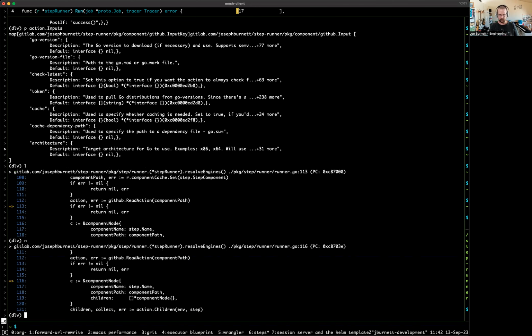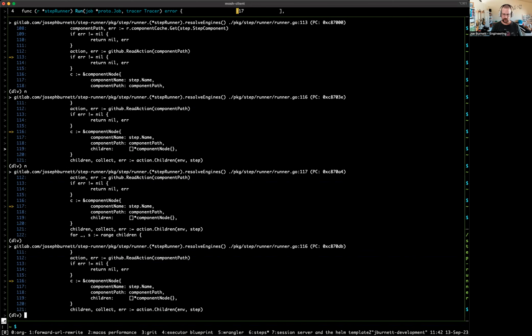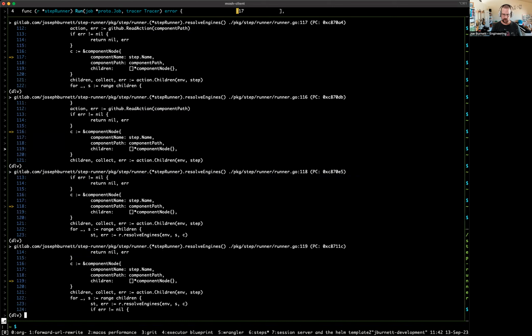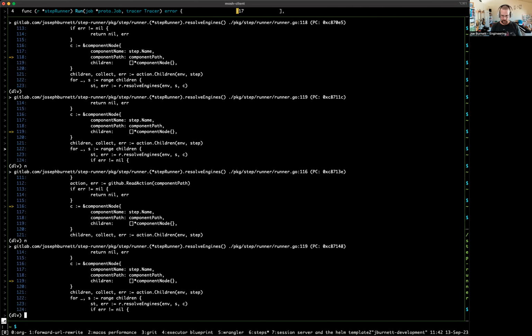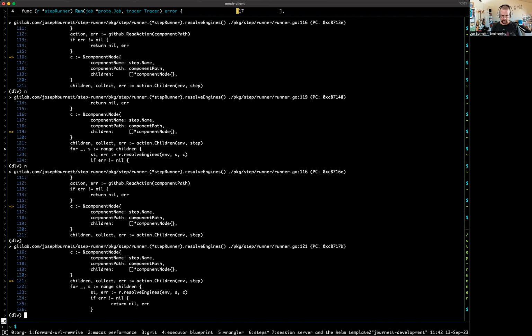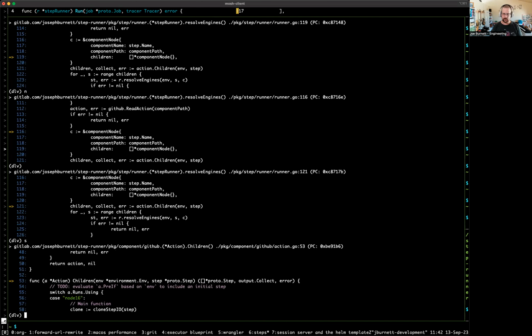So I've got this action, right? And now I'm going to need to do the expansion phase because I've got to get all the way down to engines. So I'm building up this sort of execution tree. So it's going to have children. This action specializes in GitHub Actions.